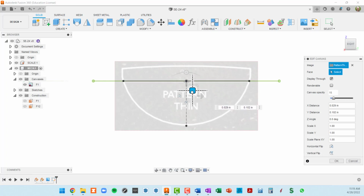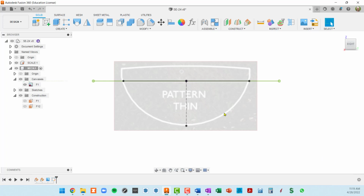And so I'm scaling and positioning this. So I can just do an OK now. So now I've got a guide to do this curve. And I'm going to do this in the sketch that we were in.